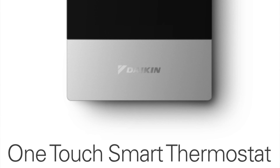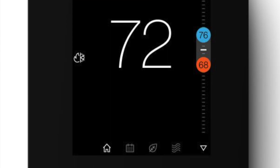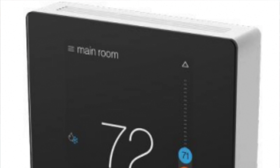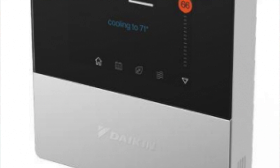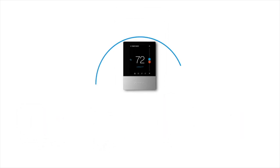Daikin has now announced the new — they're calling it the Daikin 1 Touch Smart Thermostat. I will put some pictures of it up for you guys to look at. The Daikin 1 Touch Smart Thermostat is the newest addition to the Daikin 1 ecosystem of products, joining the Daikin 1 Plus Smart Thermostat as a control solution for all Daikin unitary communicating equipment. So any equipment you were able to use the Daikin 1 for, you should be able to get this Daikin 1 Touch to control it.